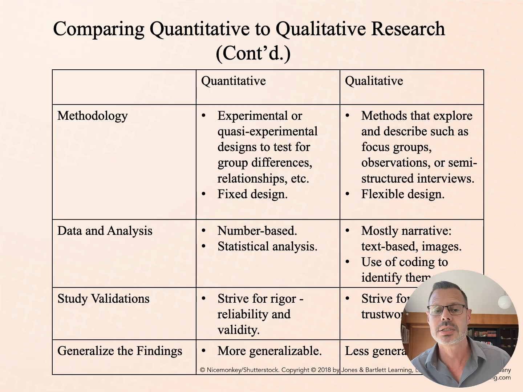When we look at the data, our qualitative data is words, it's text-based, it's images. We use the term coding. We code to find categories or similarities and themes between the stories and the data that we get. As a result, because we have smaller populations typically, we're looking at less generalizable qualitative data. But that qualitative study can then lead us back to understanding a quantitative study on why things work, on why things don't work, for example.